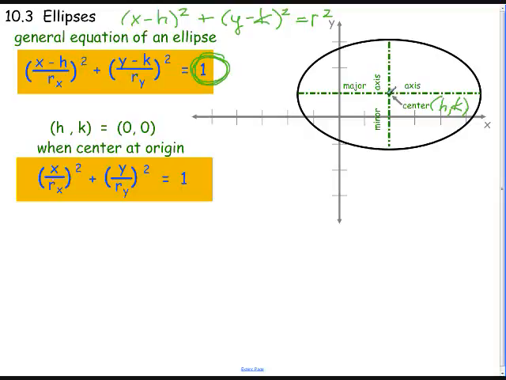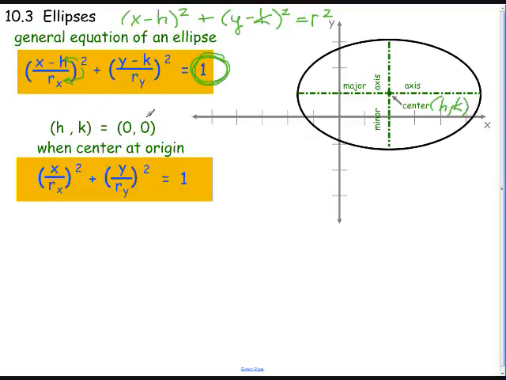So the focus is no longer at the center, but we use the center in our general equation of an ellipse. We're going to go through some examples of that. What am I seeing right here? I should mention that in this one, I would be applying the square to the numerator and the denominator.